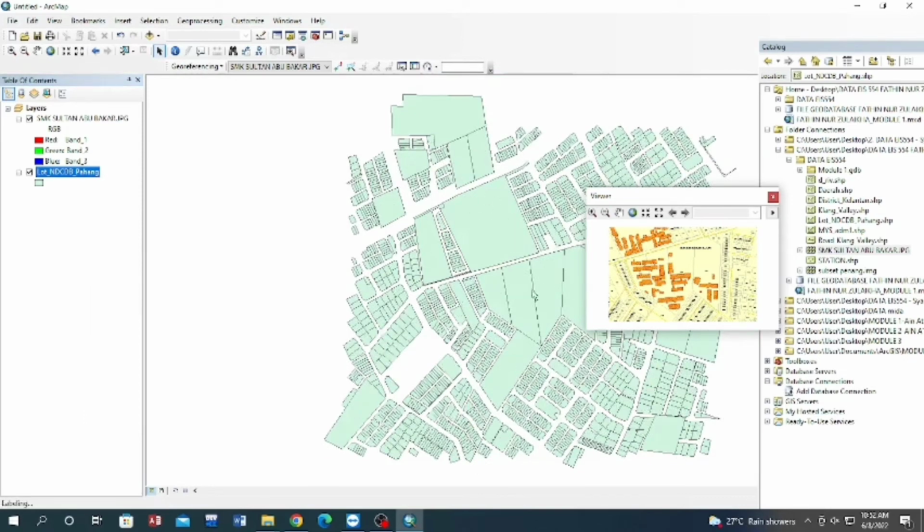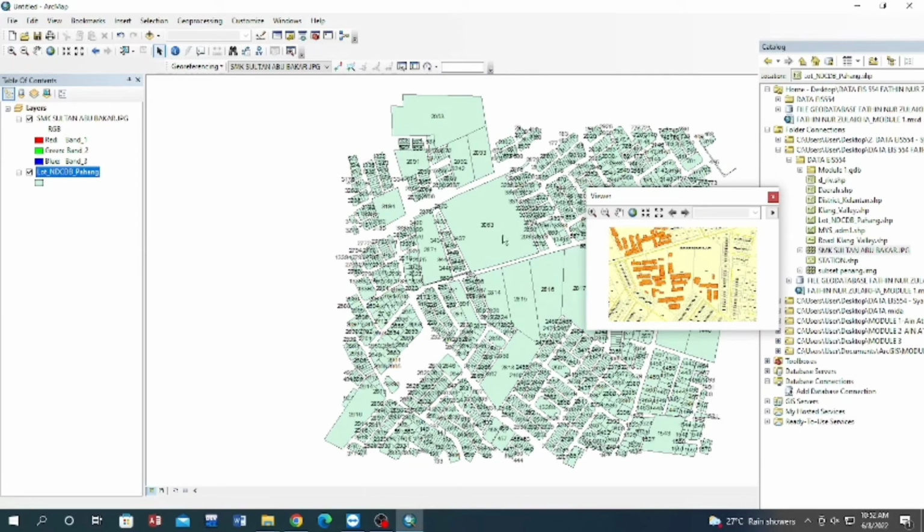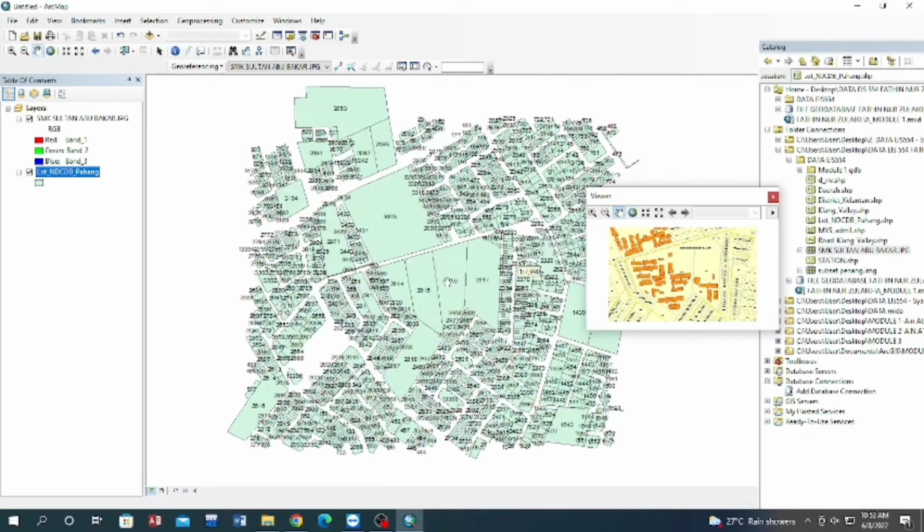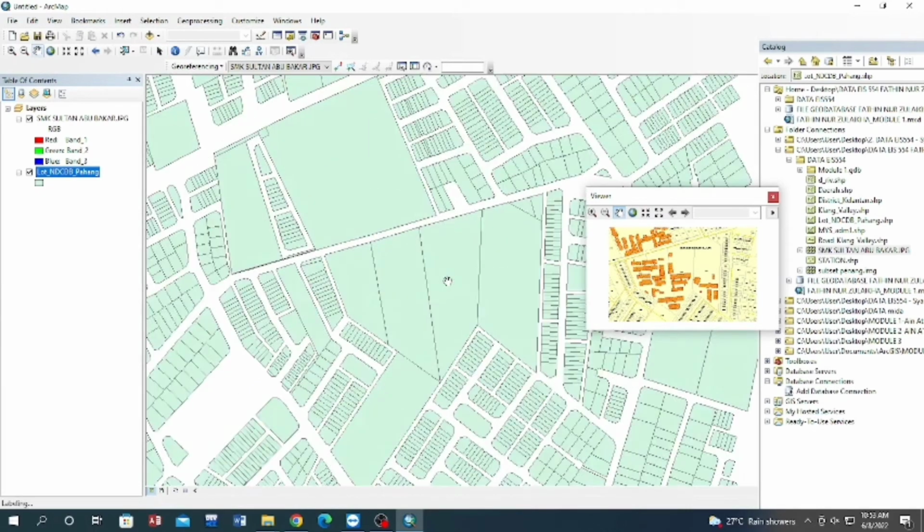Now, we will go to our next process, which is georeferencing our maps. Position our maps as comfortable as possible for us to georeference them.